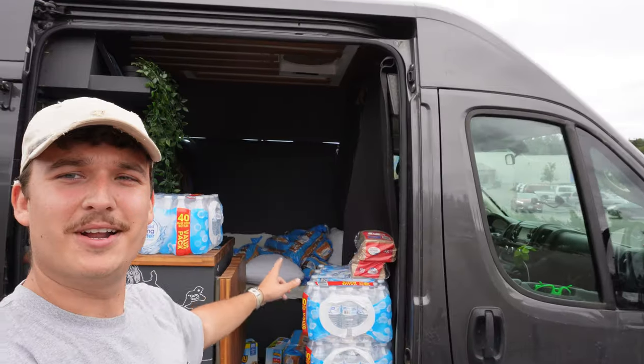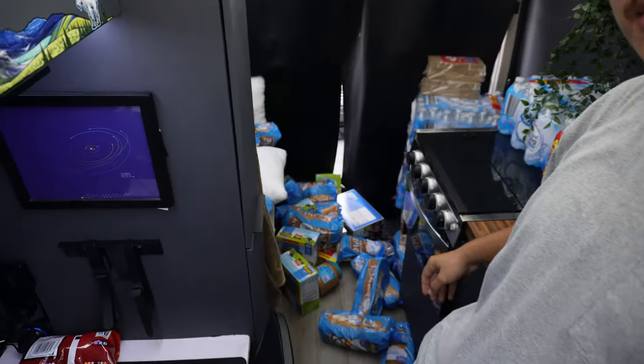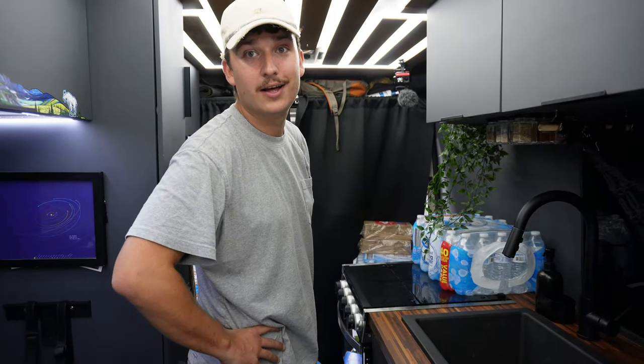All right, so we got everything loaded up. Now it's time to make 200 sandwiches. I think I severely underestimated how much bread you need for 200 sandwiches, but we've got a lot of sandwich making to do, so let's get started.